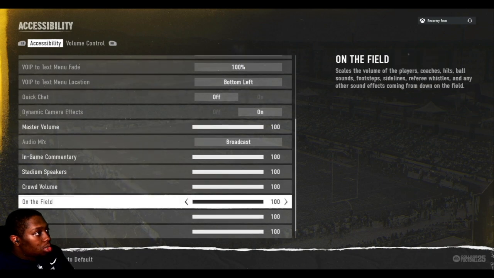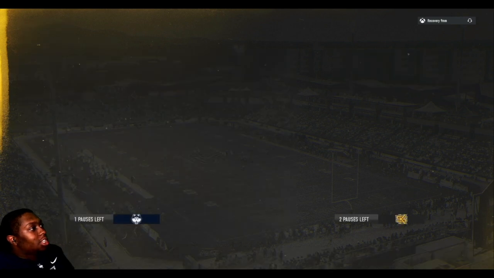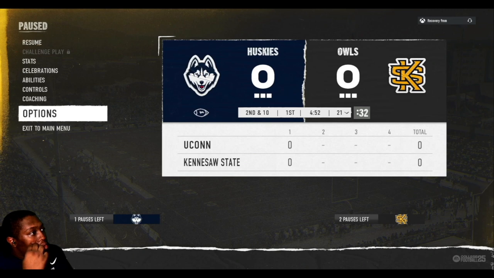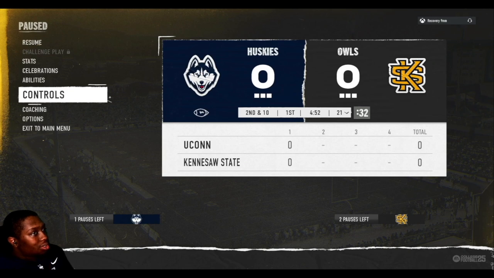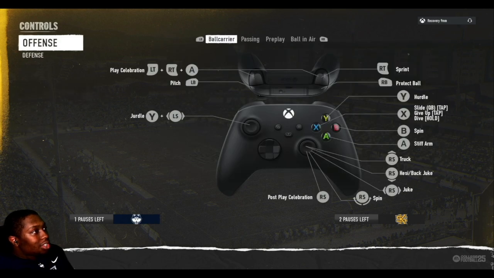It's only showing accessibility and volume. Damn it! All right, so we have to be here. Stay right here. Oh no! Damn it! Okay, what is a pump fake, and why does it require every single button?